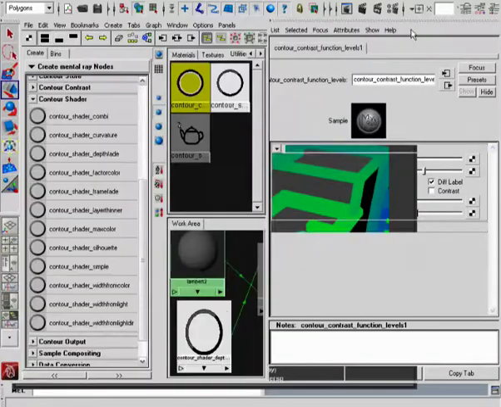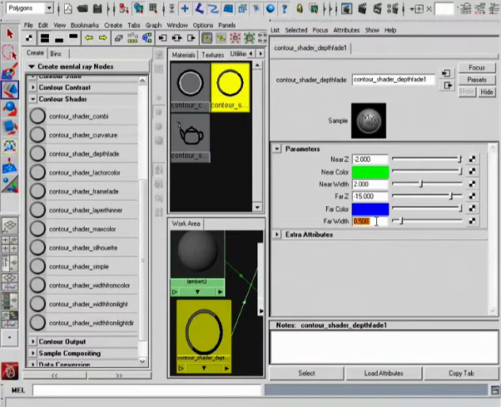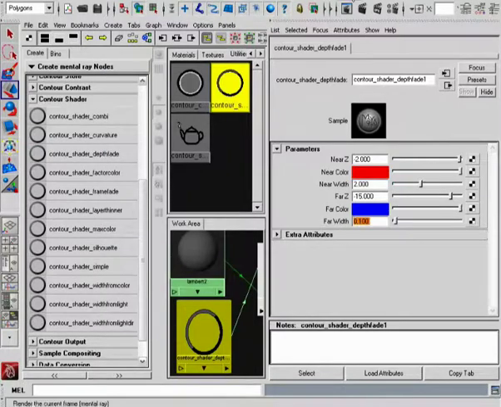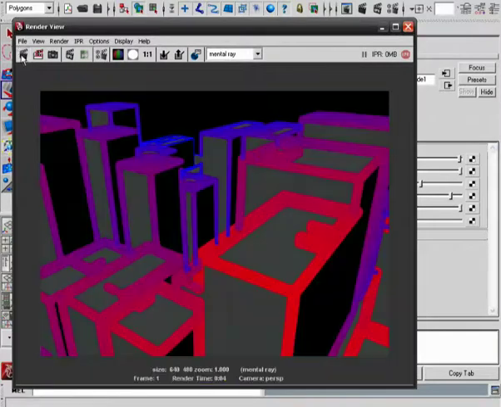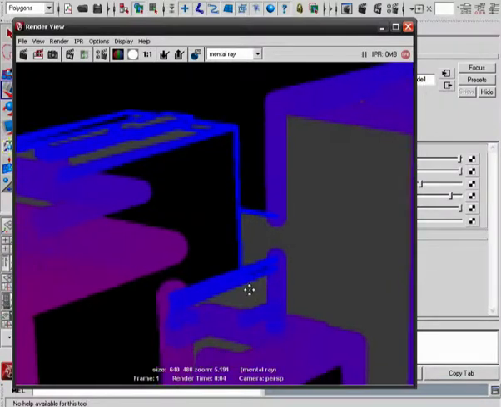Now, as I mentioned, we do have the ability to control these contour lines based on their distance. If I wanted the far width to be a little bit narrower, so that these lines would get a little bit thinner as they got further away in distance, we can do that. We can also change the color based on their proximity as well. If I wanted these forward-facing lines to be a little bit more on the red side, we can do that as well. And there we go. Now you can see that these lines that are closest to the camera are red and have a thicker width. As we get further away, these lines start to get a little bit more on the blue side, and they lose a lot of their thickness as they get further back.